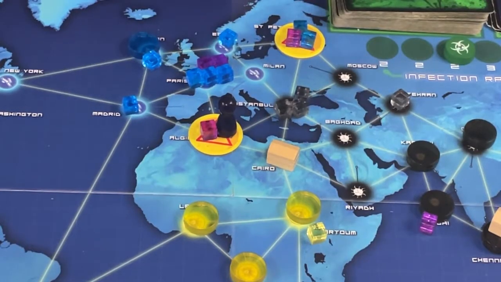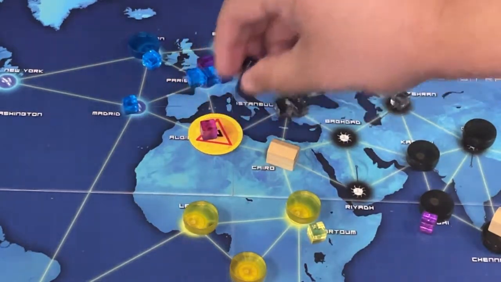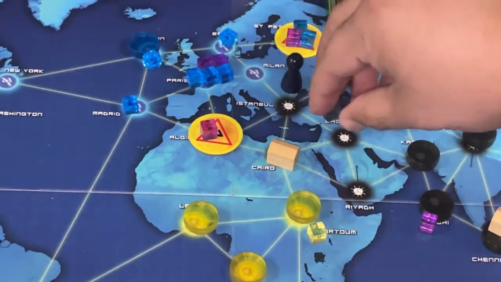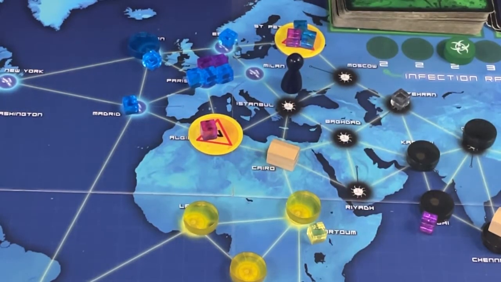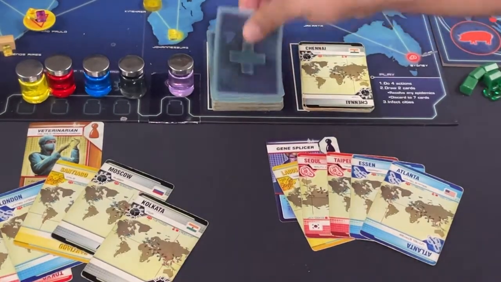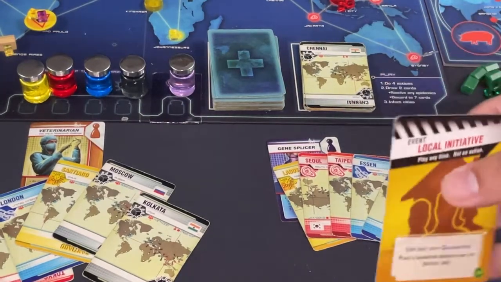Time for the gene splicer to get in there. We are going to take care of Istanbul for the rest of the game. 3 actions to remove all those cubes. A black card would give me a lot of flexibility. That's not a black card.